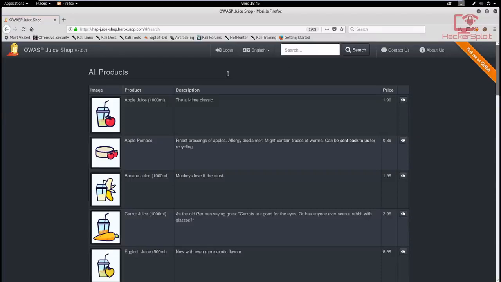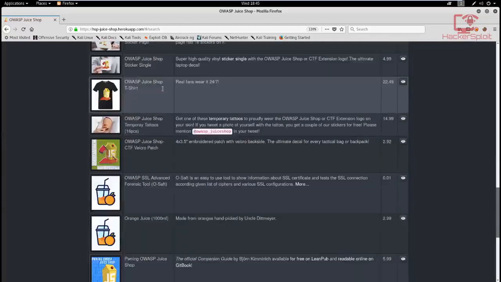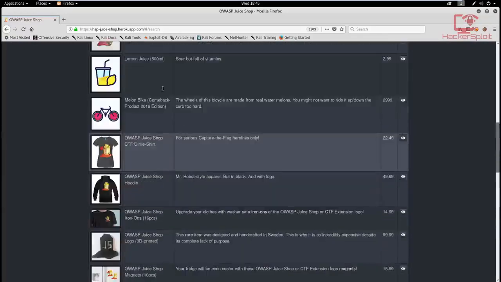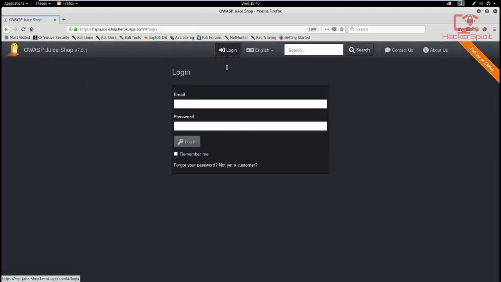Now, the first challenge, as I believe, is to get the scoreboard, and we should start from there. And to do this, I think I have done this already. That's really very simple. Before we actually do that, the interface is quite simple. It is a juice shop, as you probably can see, and they sell juice. Now, the great thing that I like about OWASP Juice Shop is that this replicates a real life web application with security misconfigurations, etc.